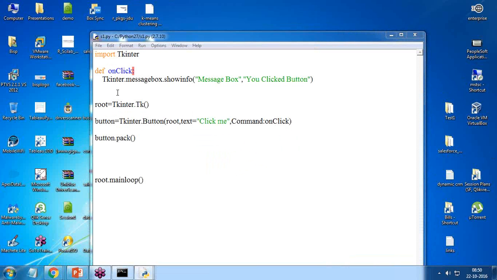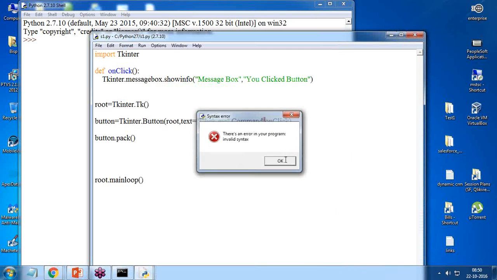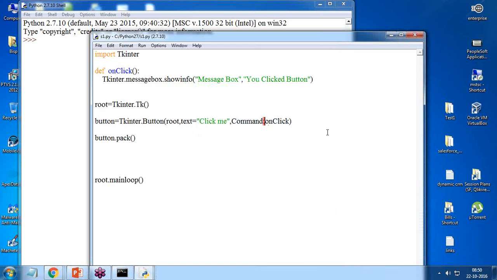Def on click. It would be a function. Text command.